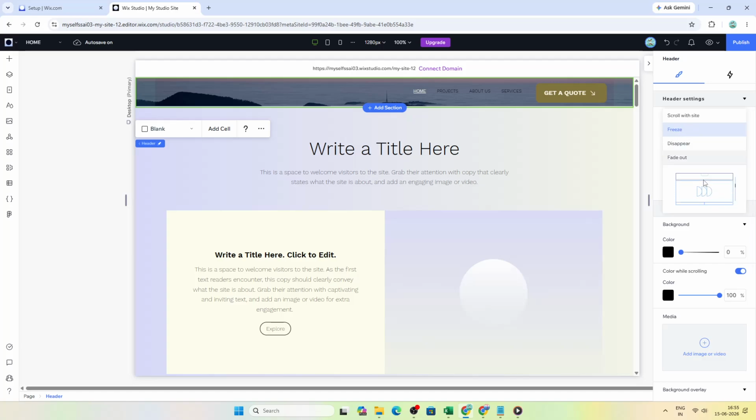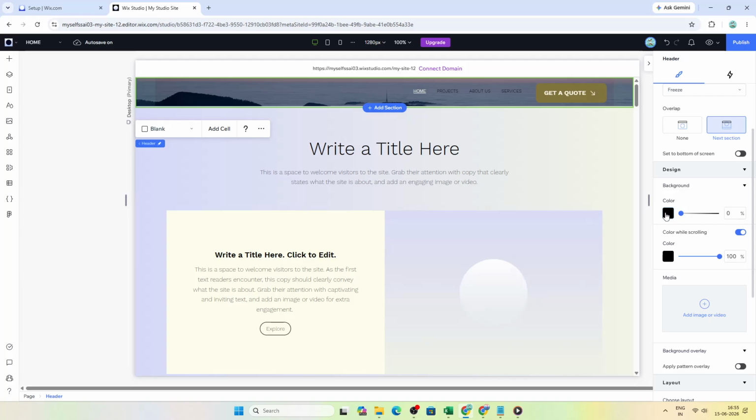Next, select the overlap option and set it to next section. This allows the content below the header to slide underneath it as the visitor scrolls. It creates a polished visual transition and helps the pinned header feel intentional rather than distracting. If your header has a background color or some transparency, this effect can look especially nice in preview.